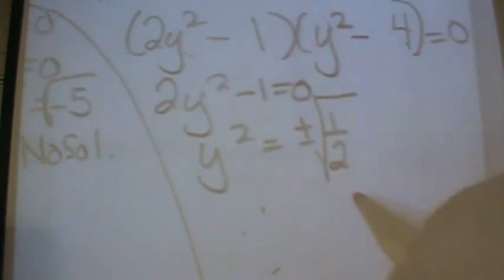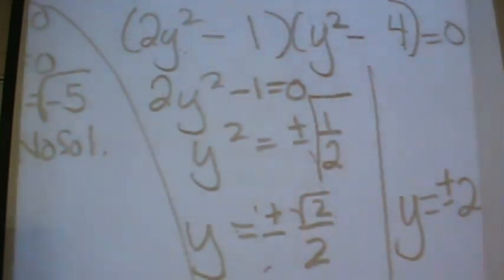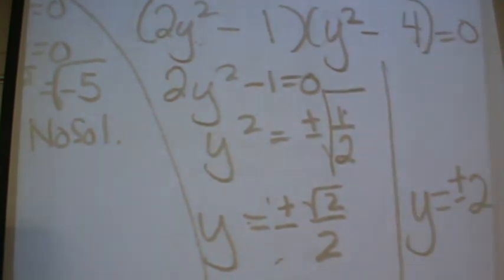Now, can you do anything different to this? Yes, you can rationalize the denominator. So it's root 2 over 2. And what are the other 2 answers on this side? Do that in your head. Plus or minus 2. How'd she get root 2 over 2? Rationalize. 1 over root 2, multiply the top and the bottom by root 2 over 2.